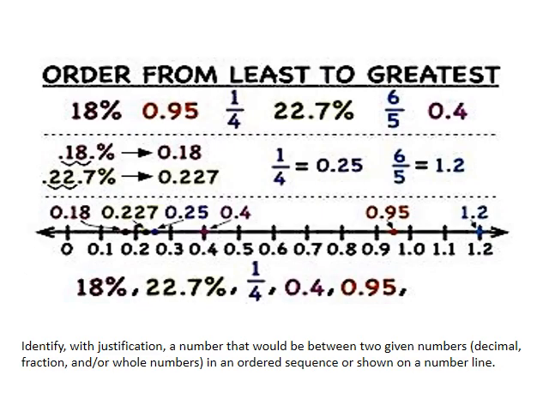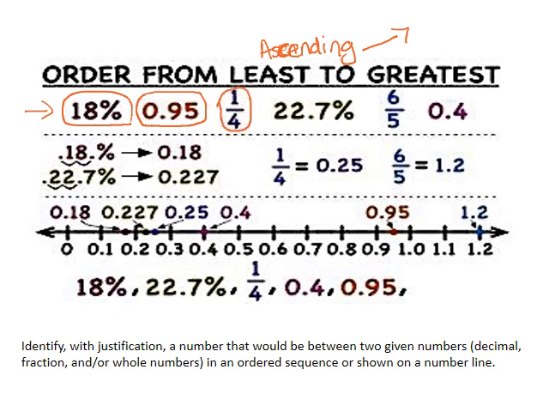Alrighty, ordering from least to greatest, and this is known as, my spelling, oh my gosh, ascending, going up. Okay, and they've given us all of these here. We have an 18%, so this is written as a percent. This one's written as a decimal. This one's written as a fraction, so we can have all different kinds of forms of numbers that actually just mean less than 1.